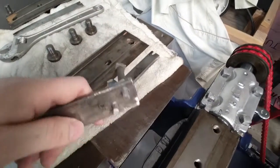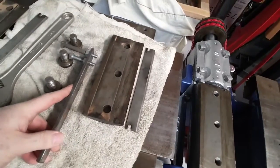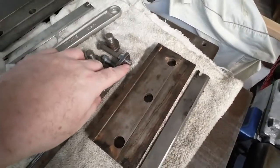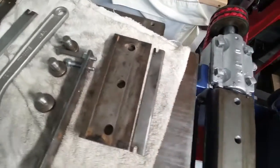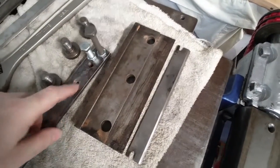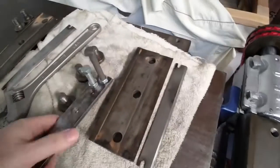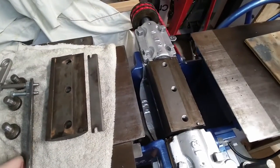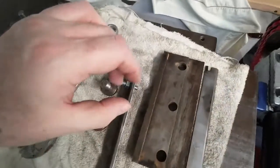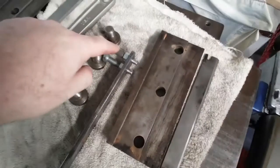So as you saw, I took a piece of cardboard and made some holes. Then I drilled that in wood and tested with smaller bolts. And that seemed like it would fit. And then I used the wood to make marks on here and drilled it out, and you'll notice those aren't straight, because the bolts ended up not being quite right because of the cardboard, so I had to splay them out slightly.